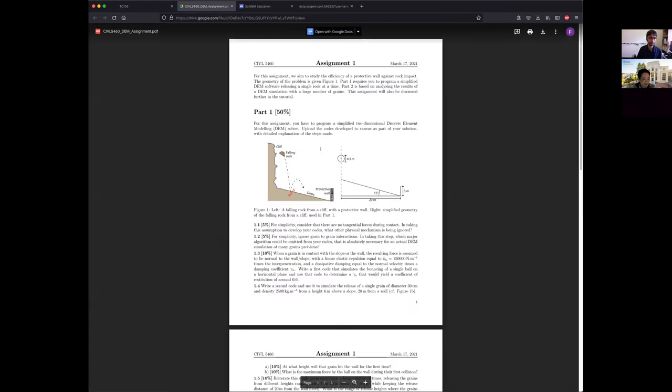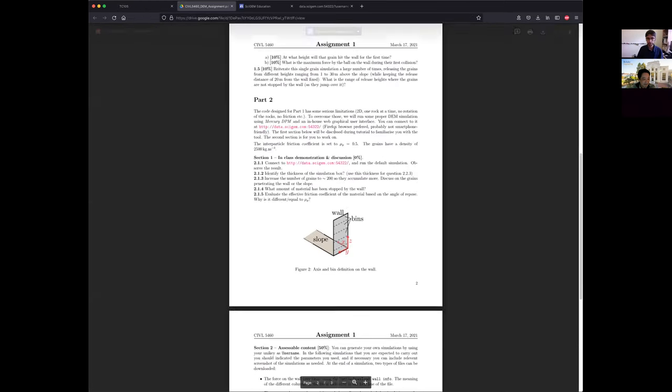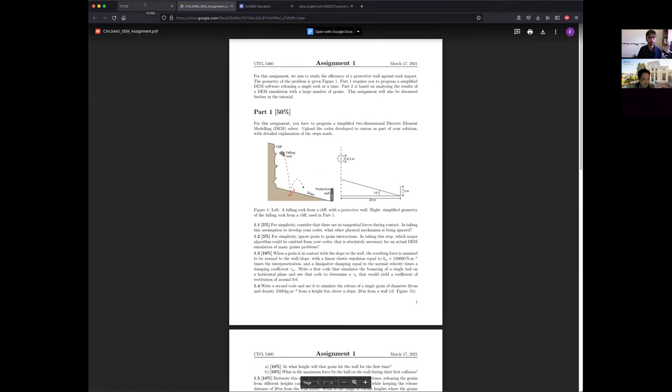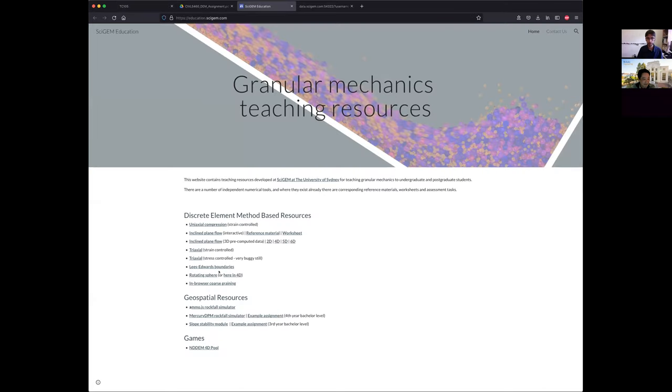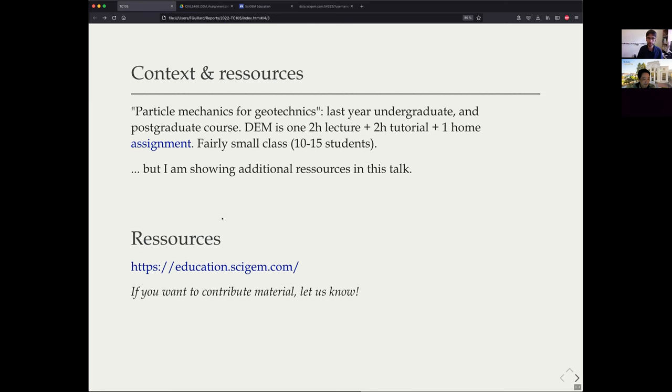So the assignment is this one here, and you are free to browse it. All the tools that I'm going to show now, you can actually access using this link here. There are quite a few options, information and tools. If you want to browse, by all means, we are very open in sharing these kinds of resources, because we think it's quite interesting. And I'll try at some point to share the slideshow with you, so you can also click on the link directly.